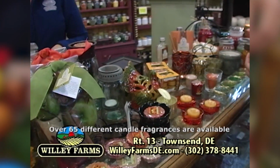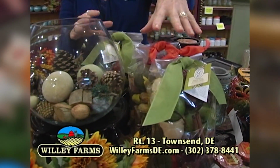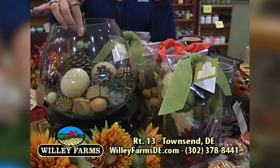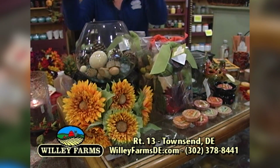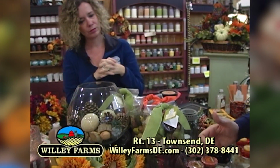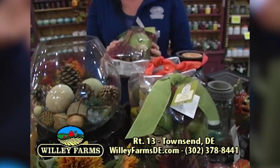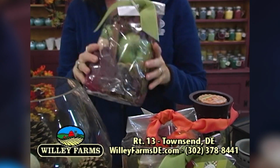Wonderful. You go into potpourri, which is no candle flame, no anything. It just smells good. You open the bag, pour it into a bowl, make a nice arrangement just like this, and it's just scenting not as great an area, but right around where it is. So you might put it on a side table, you might put it on a coffee table. It's a softer scent. Yes, softer. It uses, like I see, cinnamon sticks and apples and oranges and things like that, a lot of natural things that have a fragrance, but they also add fragrance to this. Okay, and we'll talk about that next, right? Yes, over here on the next table.